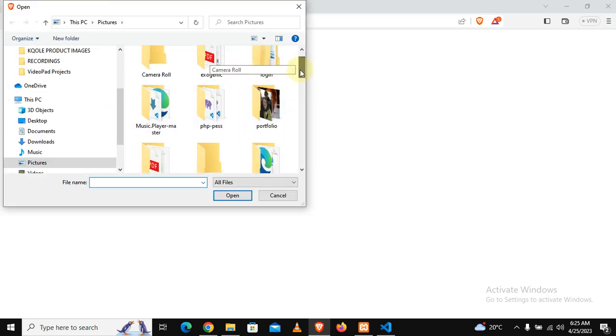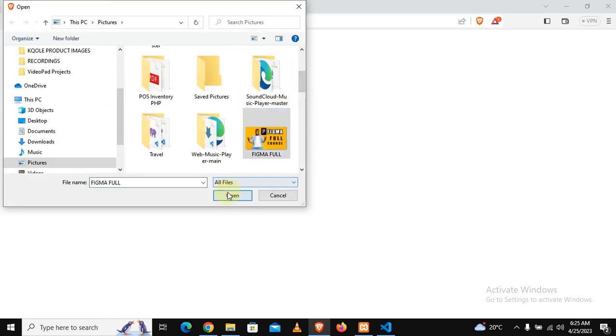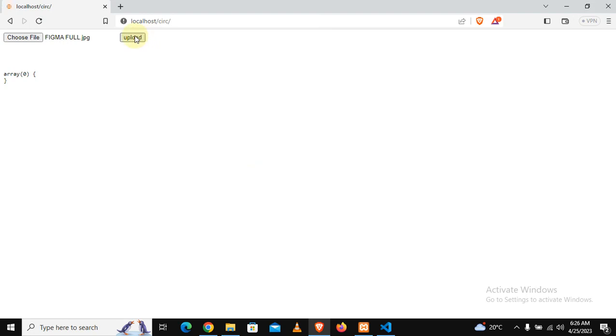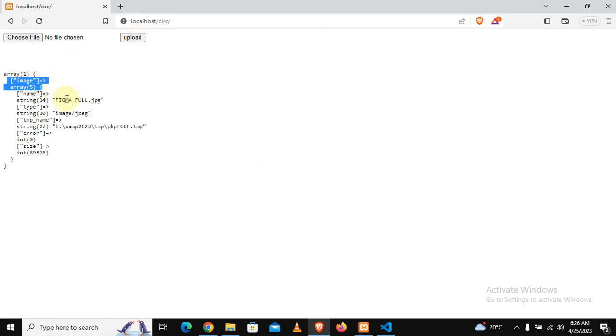Okay, so as you can see, when it's our first time to load, there is nothing inside. It's 0. So let's see when we are at least attaching something, and then click upload. As you can see, here is the information. So that means we can receive something. This is information about the uploaded file. This is the name that we have used on this HTML.